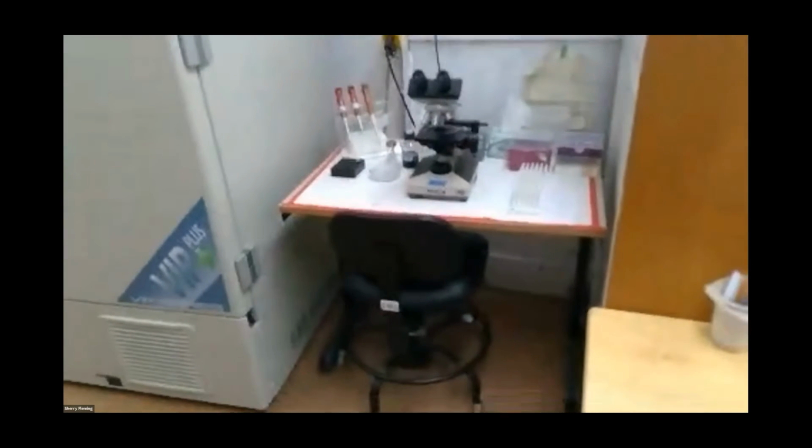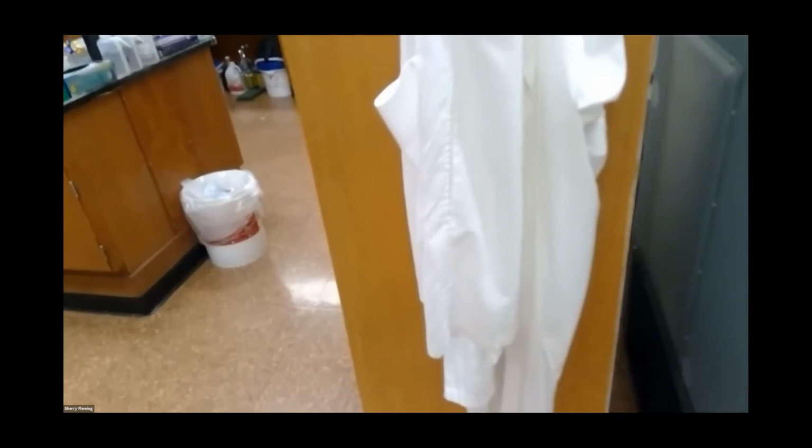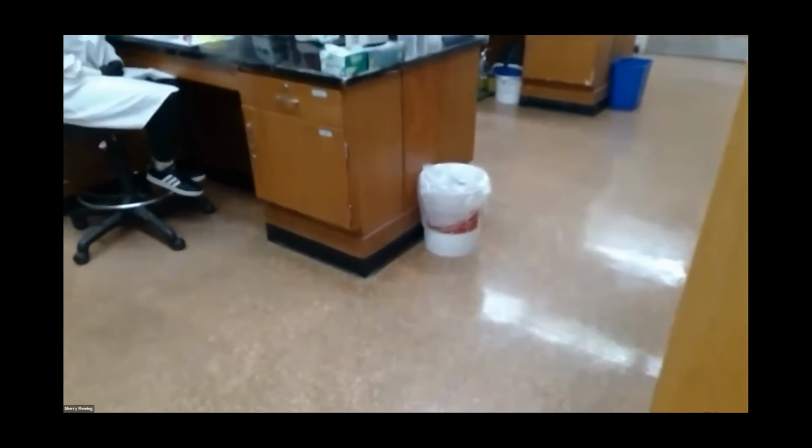Any other questions? How common is it for undergrads to join research labs? I think that we do not have enough labs for all the undergrads, but we would like to have every undergrad have the opportunity to work in a lab, because it really helps their academics as well as letting them get some hands-on experience to understand what's really going on in their lab or in their classwork. So we get lots of them.